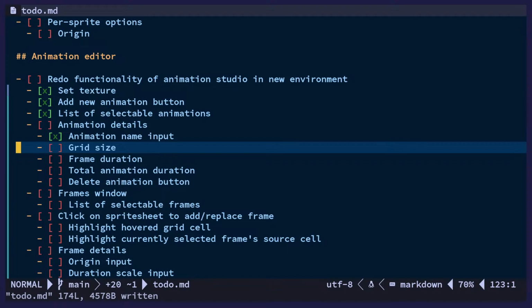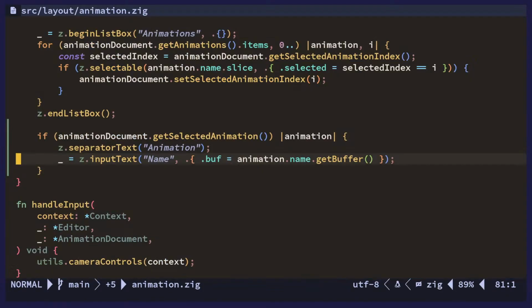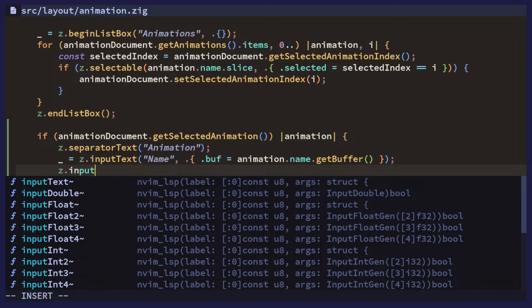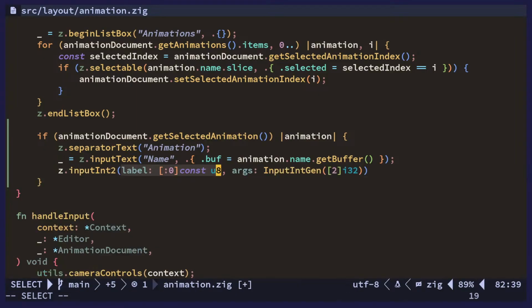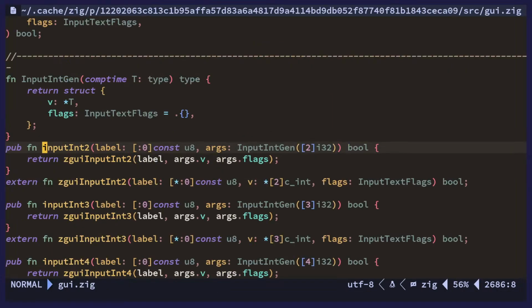We have grid size, and that's a little bit different. So now I guess we could do float 2 or int 2 grid size. And we have to go in here to check.